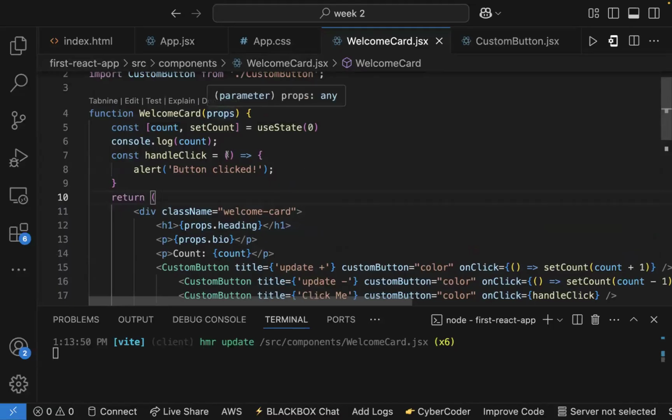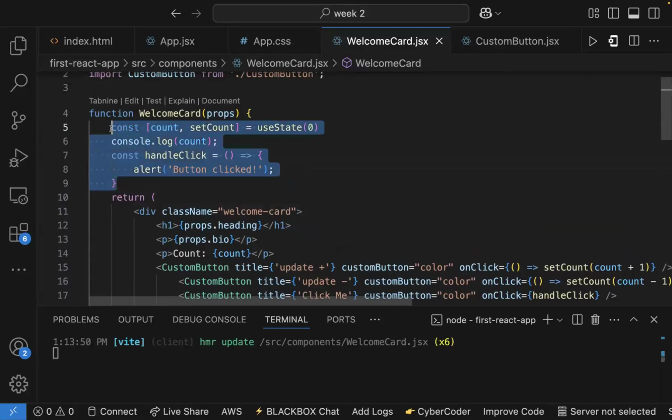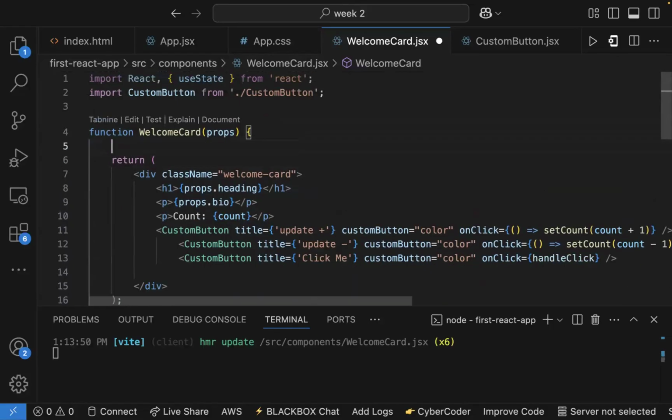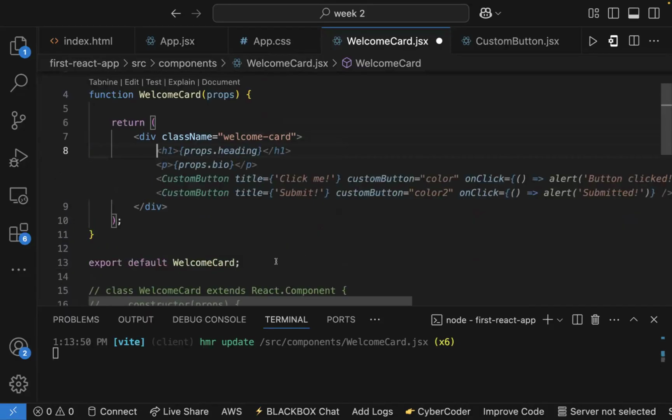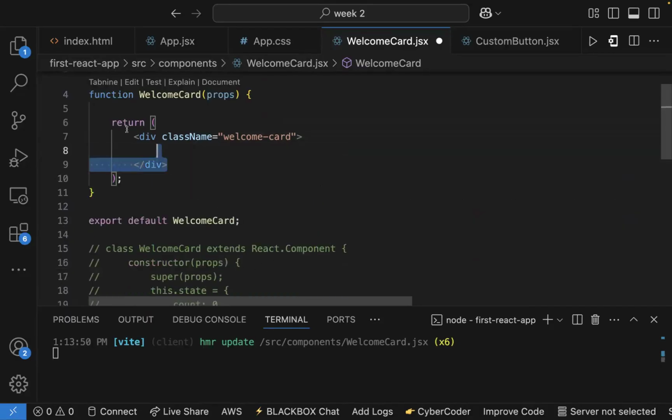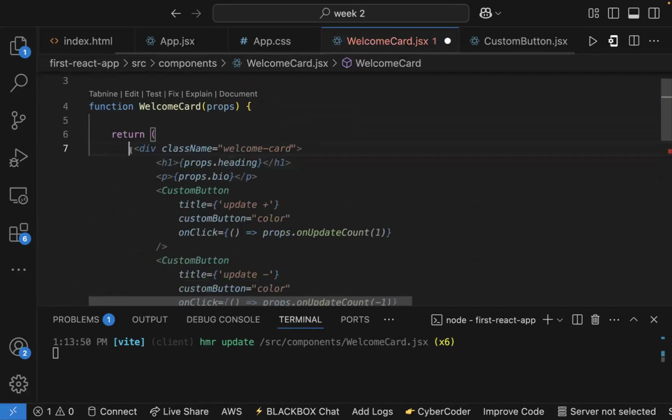So we have our props, right? And then we want to say, so I'm going to take this out.